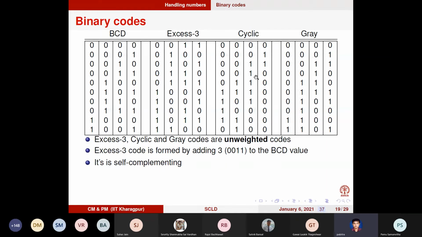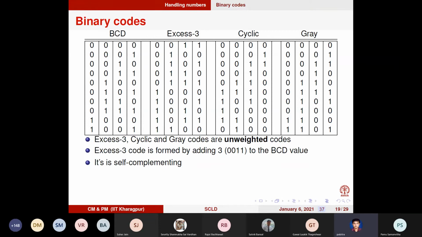So 0 and 1, there is difference only in the last bit. And 1 and 2, there is difference only in the second bit. Similarly, you pick up any two consecutive words, they differ by just one bit. Other bits are identical.